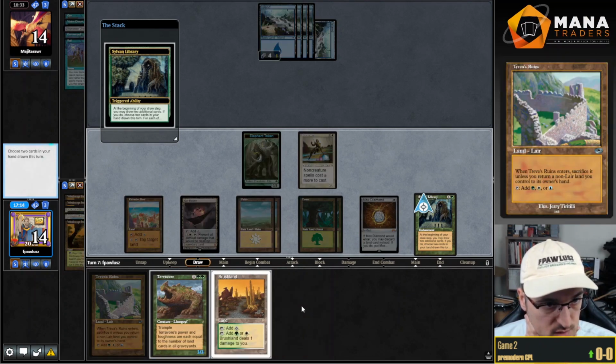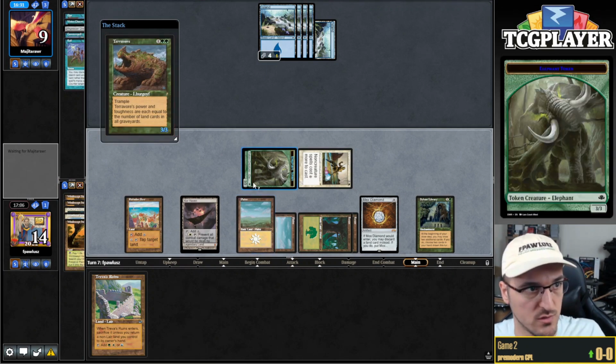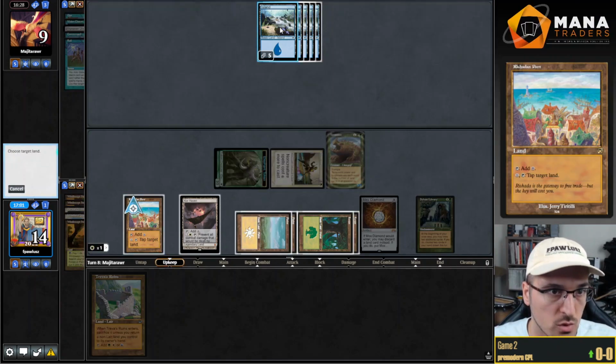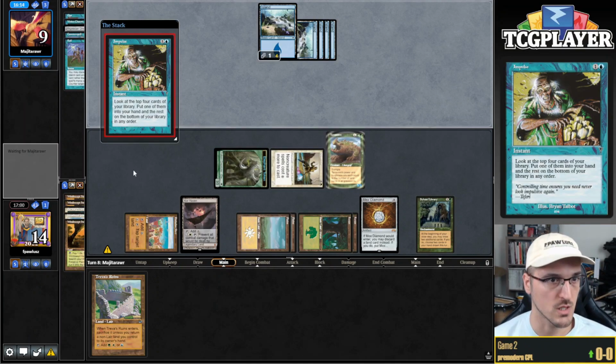Hey, look at that. That's a clock. Not the biggest clock I've ever seen, but I mean, we already have a clock in play though. So even if this doesn't resolve, it's not really that big of a deal. It did, so that's cool. Gonna keep on porting. Keep porting. Come on. Okay, 3 mana Impulse, the classic.